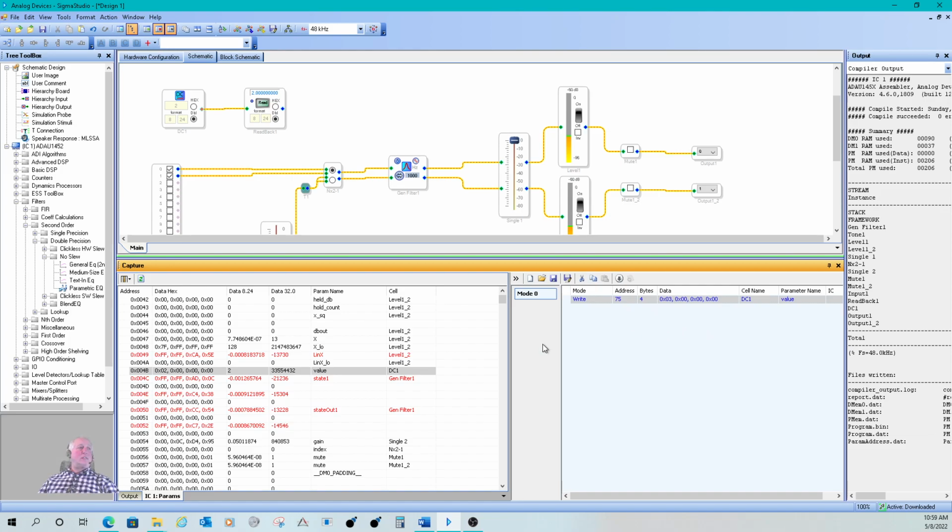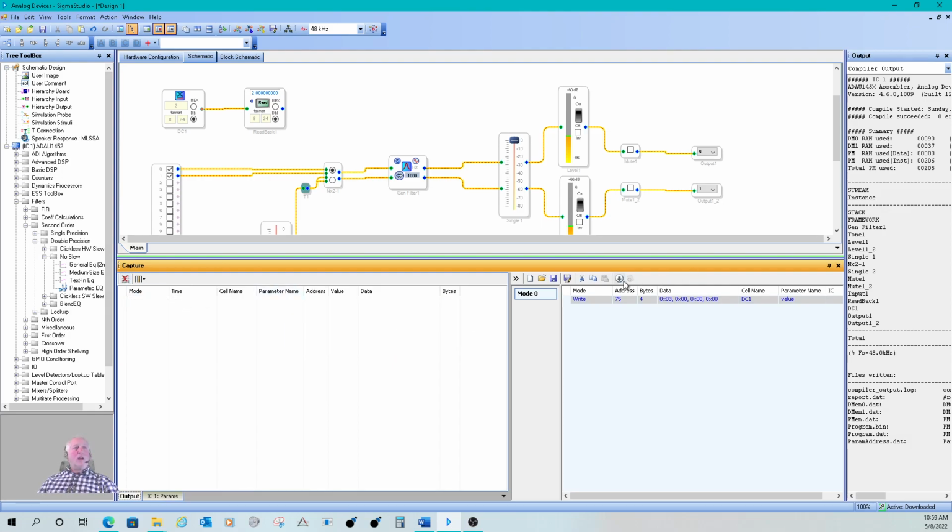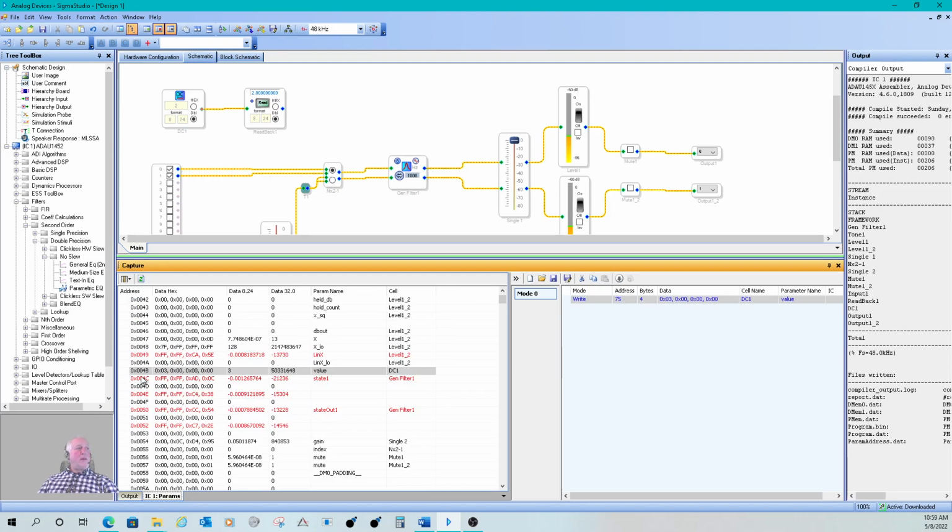Now, to actually send it, I'm going to go back to the output port, clear this off so we can see. Now, on a sequencer, download mode to hardware. These are called modes. I'm going to click, and you see the command. It did a block write, 4 bytes. It sent a 3 to the address 4B. Well, the address 4B is this address of the memory, and as you see, it is now a 3. Voila.